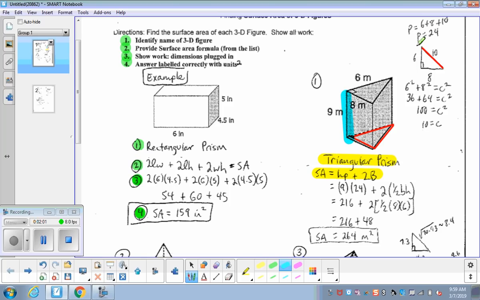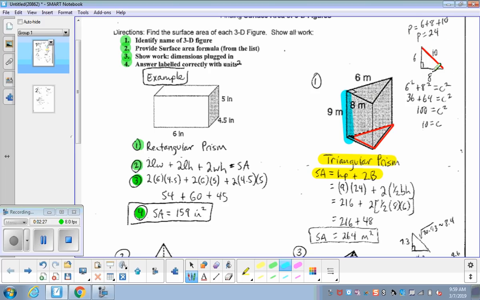So if you use the Pythagorean theorem, we can get that it's a 10, and therefore when we add up the three sides, we're going to get a 24. That's this 24 in the formula. So again, the H stands for the height of the prism. The P stands for perimeter of the triangular base. Then you're going to add, because you're covering it up, 2 times the area of the base. So this capital B stands for area of this red triangle.